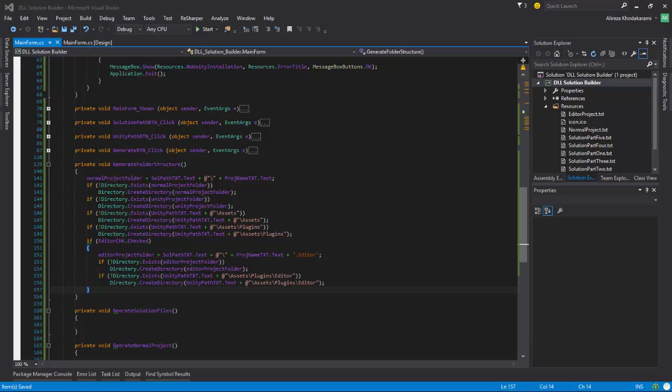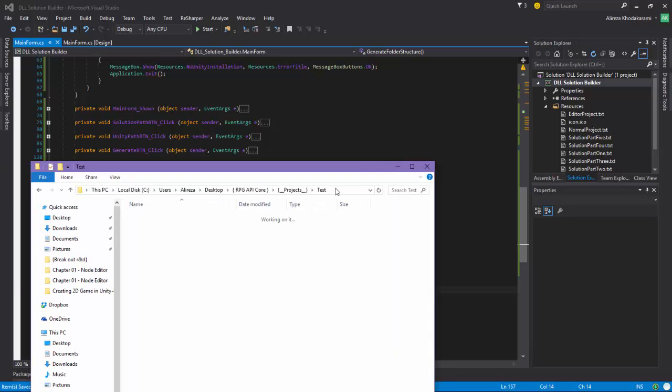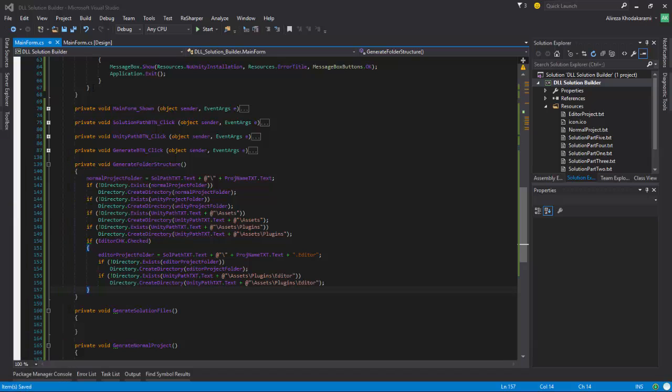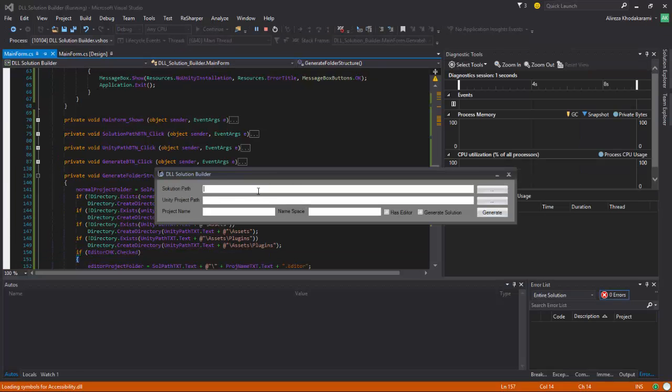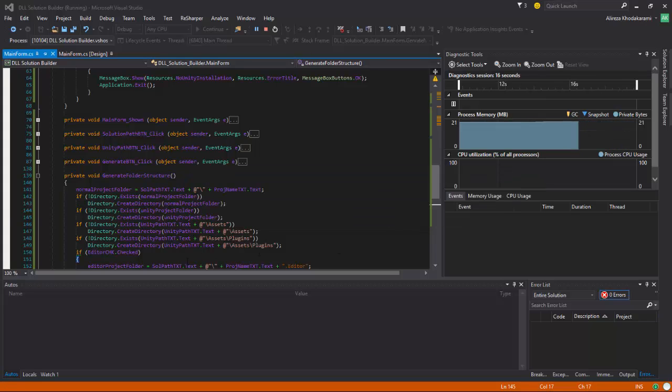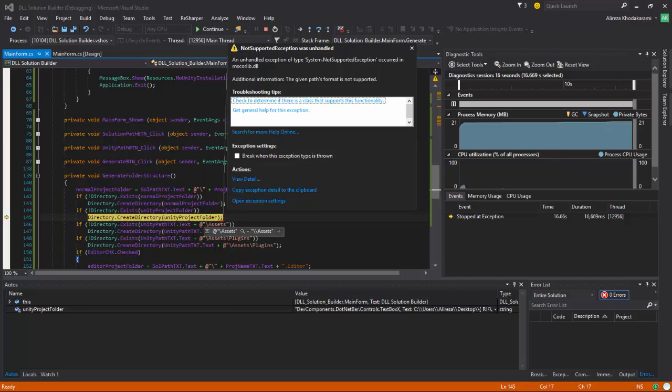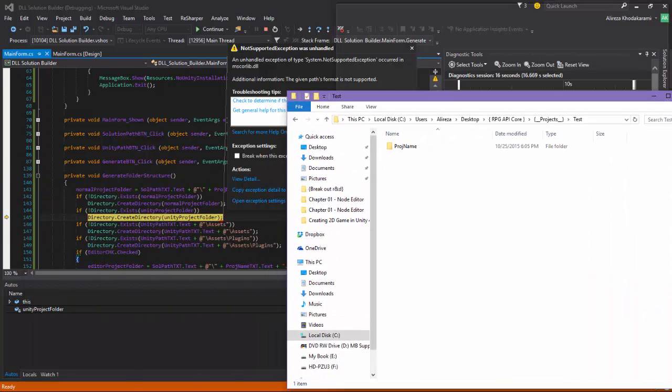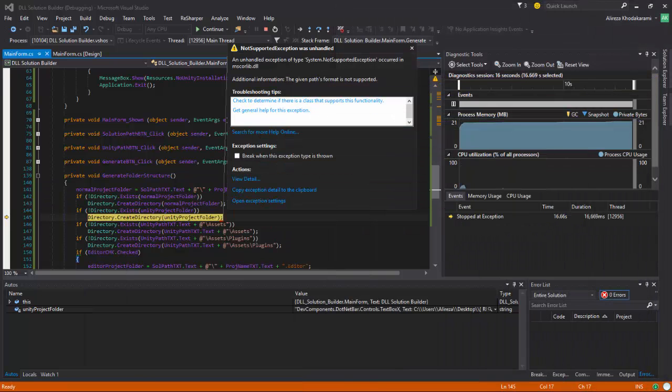Okay. So for example, right now my text has nothing in it, my test. Okay. And I will run it. And I will put it here. I will use the same folder for the Unity stuff. I will say proj name, and I will say namespace, and it has editor, and yeah, generate whatever. And what is wrong with you now? No subject, blah.